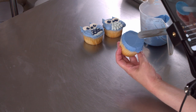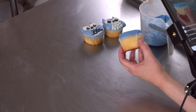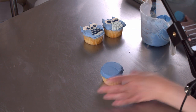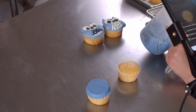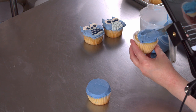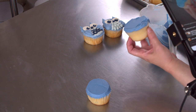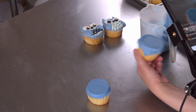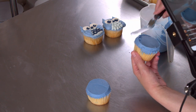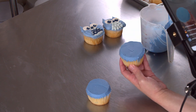That gives you a nice smooth, even surface that's ready to pipe on. If you're ever looking to do monograms or numbers, this is a good way to do them. And if you have people that don't like as much frosting, this gives you a lot less frosting and it goes further than a piped swirl. These are also good for sprinkle dips if you want to roll the edges in sprinkles. I'm going to finish off one more of these to show the technique again and so I have a few ready for different piping styles.